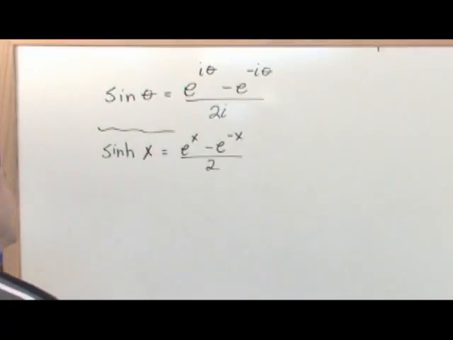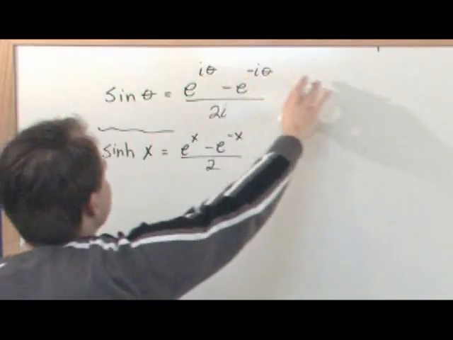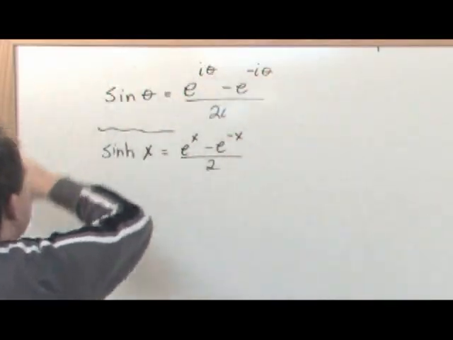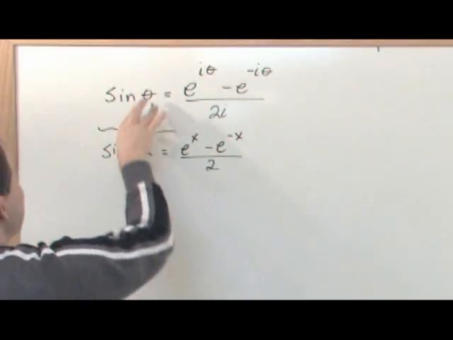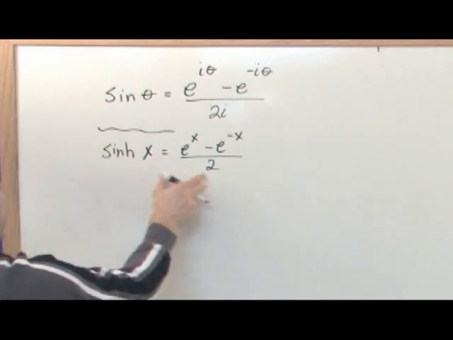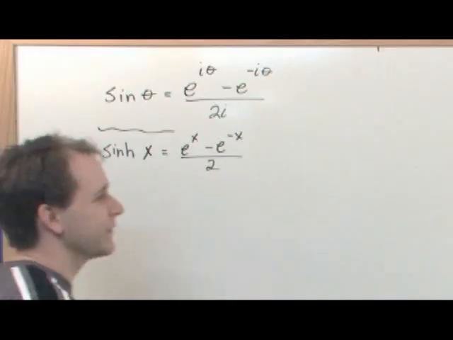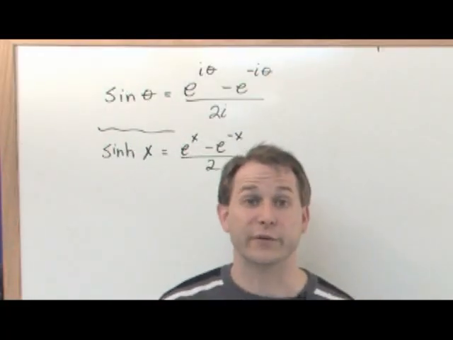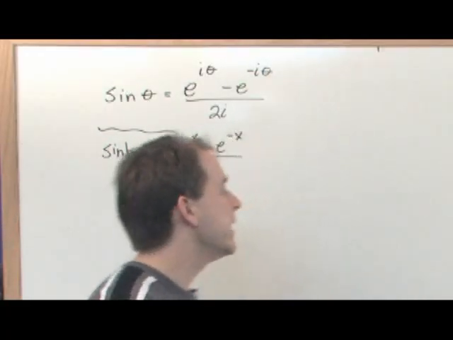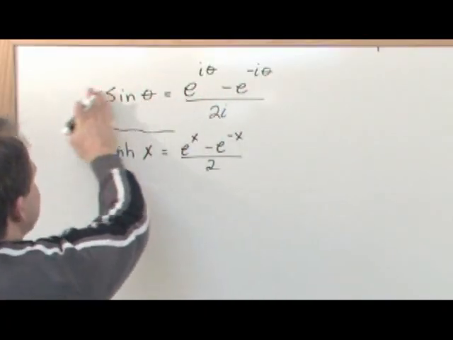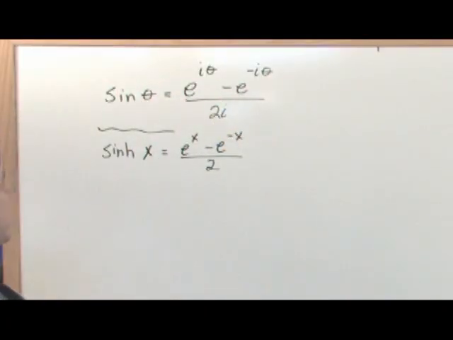That's what I just wanted to point out to you. I don't want to study this in all its detail. This isn't all that terribly important. I'm just showing you by analogy why they call it a hyperbolic sine. It is a sine function with all of the i's stripped away. So you can consider it to be almost like the real version of a sine function. If you haven't seen this version of what a sine really looks like, you'll get to it eventually in your math. This is the complex exponential representation of the sine function.